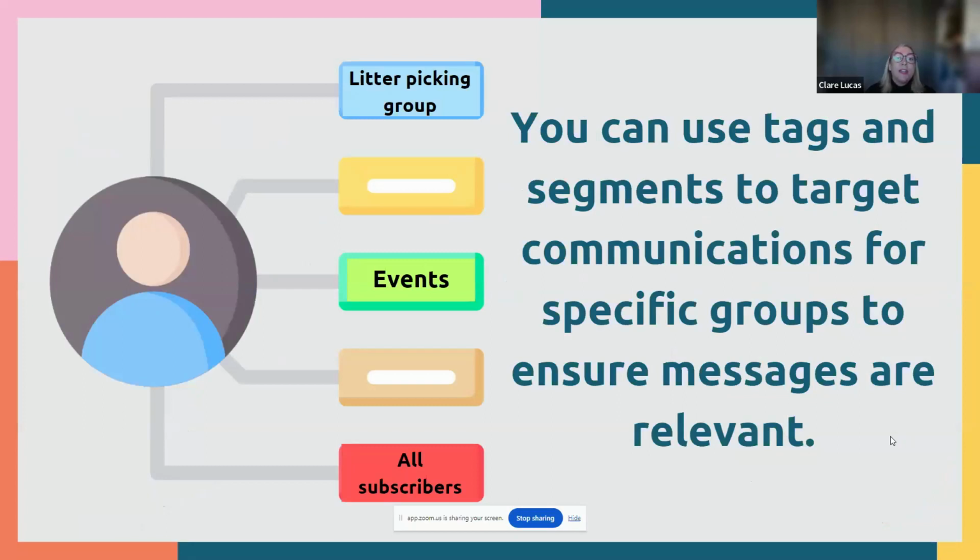You might also then have, like we do, litter picking groups, which go across counsellors and parishioners, and they get together once a quarter and they go and do some litter picking, and they might do some general maintenance. So I could choose those people who are in that group from my list and create a tag, and then I can send emails out to them that are relevant to them but would not be relevant to everybody else on that list. And it's the same for events.